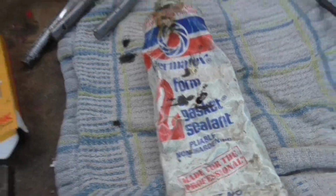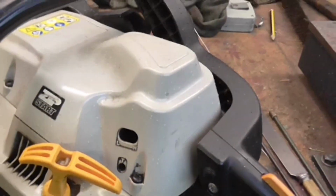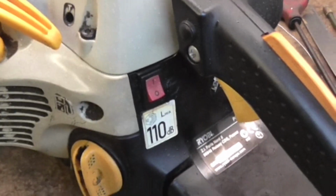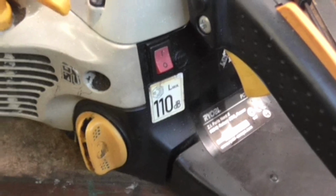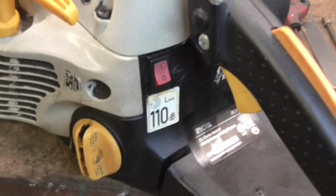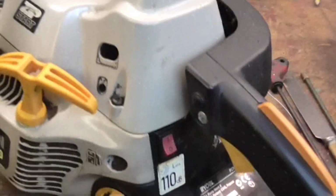Right folks, Wednesday, and with a bit of a fiddle and a faff and some Permatex, I've got the carburettor back on. Well, it's different. It starts and runs for longer now, but as it runs for a few seconds longer, I can get my finger on the throttle and throttle it, and it throttles for so long and then it dies, which to me means it's not delivering petrol, which means we may well have a faulty diaphragm.